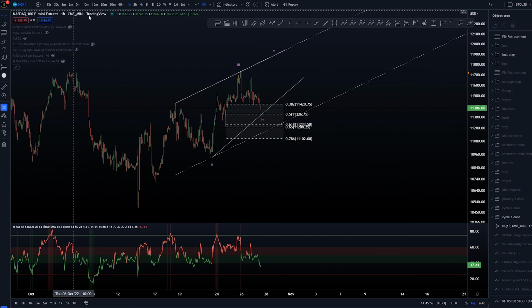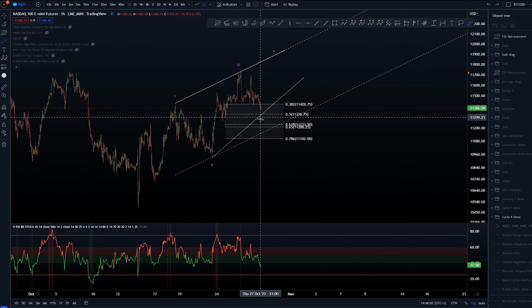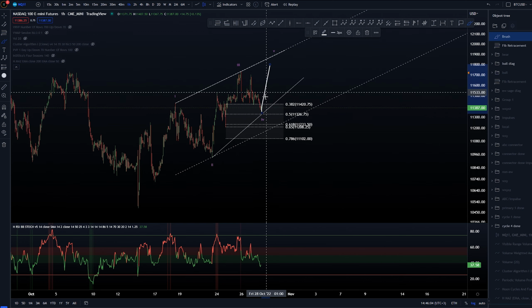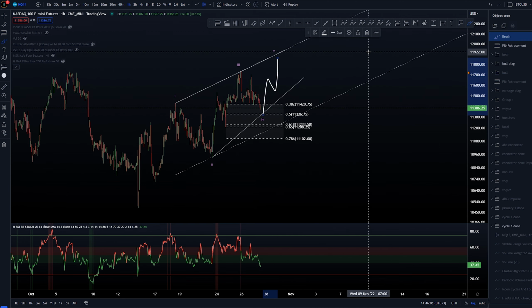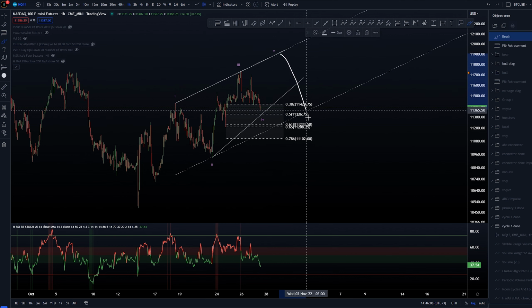But definitely need to be looking at this on a smaller time frame to potentially catch another good looking long setup here, and then into that 5th, and then look at that short.